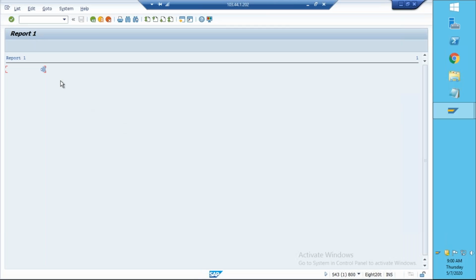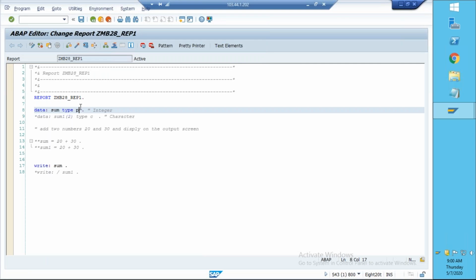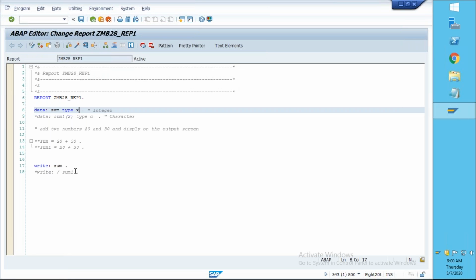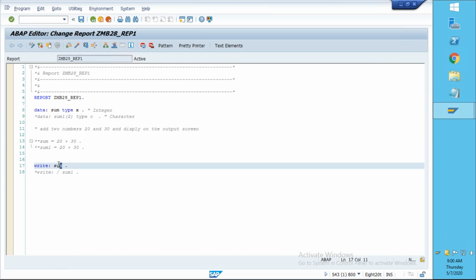You can verify this also. Give X over here, activate it and run it. You can see 00 is coming, right? And if you want to see how hexadecimal represents, ABC also will come, up to E, right, in hexadecimal.